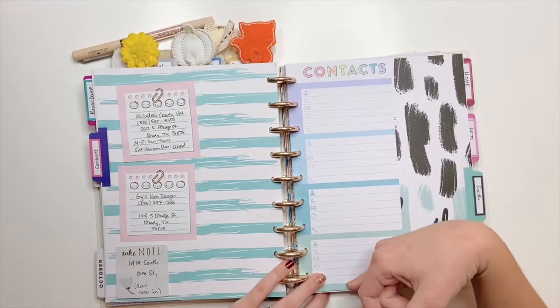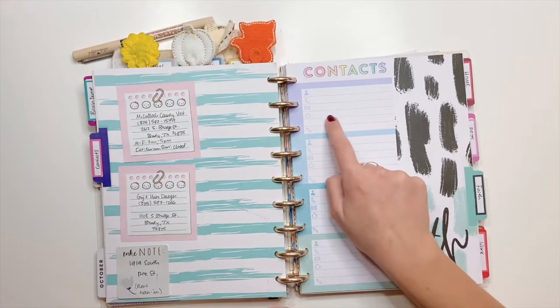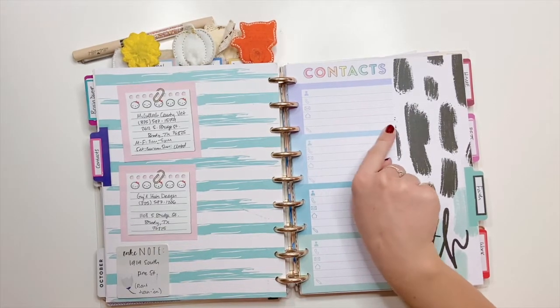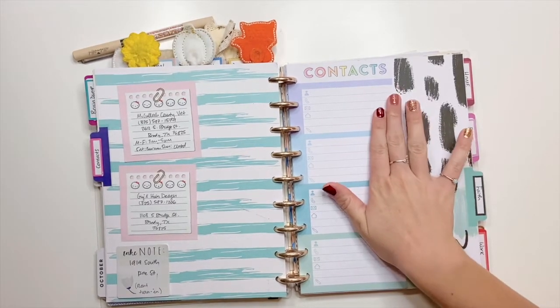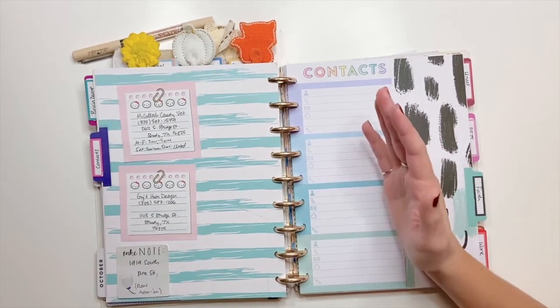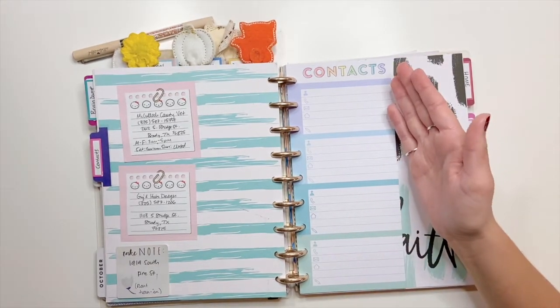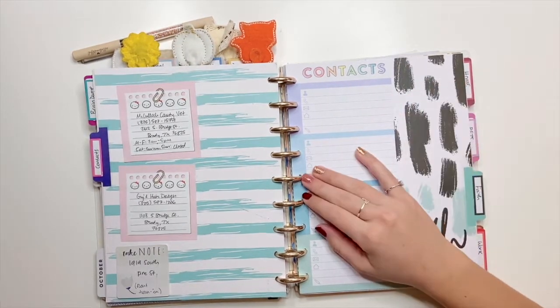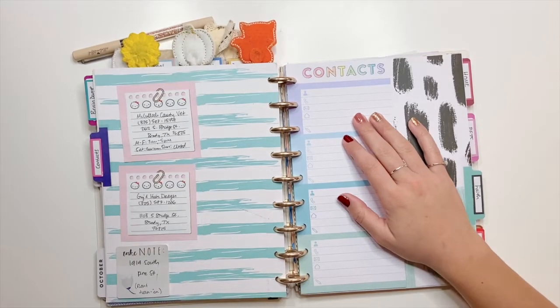And these are going to be great because I'm not just going to add names and phone numbers like I would in my phone. These are actually going to have addresses, and then down here I think I'm going to put hours for the businesses because my husband and I live in a small town, and no one puts the hours for their business online, which is super frustrating. So I never know when anything is open or closed, what days they're open and closed, until I just go there, because it's all by word of mouth, and people live in this town for years and years, and they just know, oh yeah, Max isn't open on Sunday, or Guys isn't open on Thursdays and Fridays, and I didn't know that.